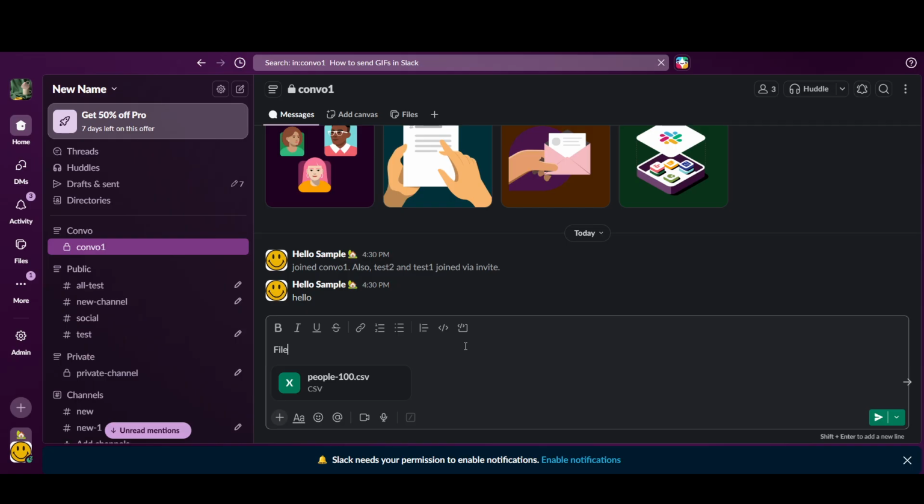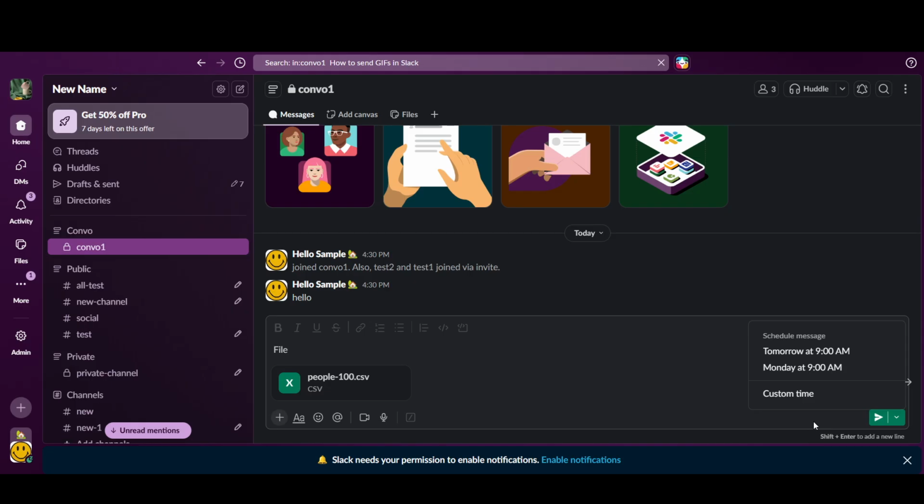Next, decide when to send it. If the timing matters, you can schedule your post. Click Schedule for later. You'll see quick options such as sending it tomorrow at 9 o'clock a.m. or next Monday at 9 o'clock a.m. There's also a custom time option for precise scheduling if you're coordinating across time zones or aligning with a meeting. Explore those choices so you know what's available. When you're done viewing the menu, click outside it to close without scheduling.